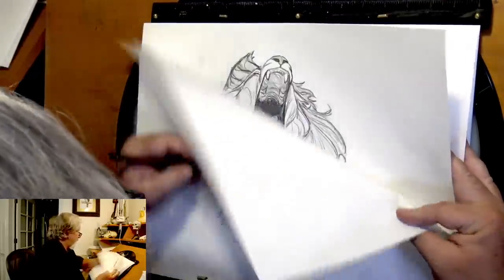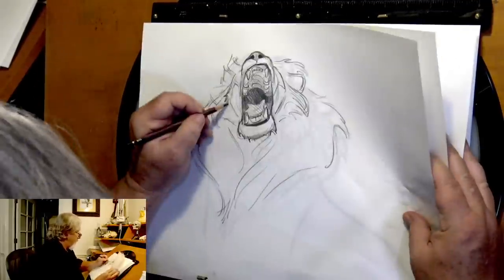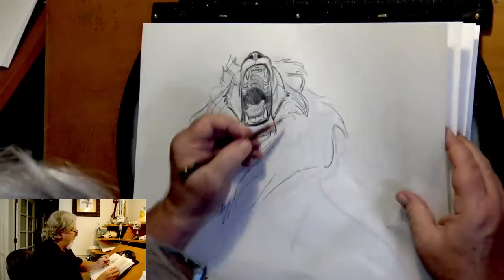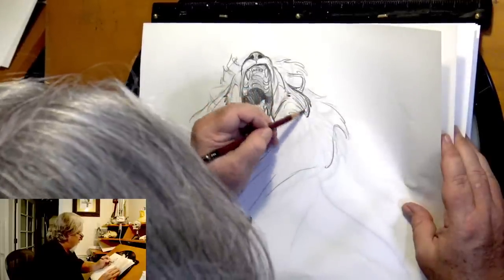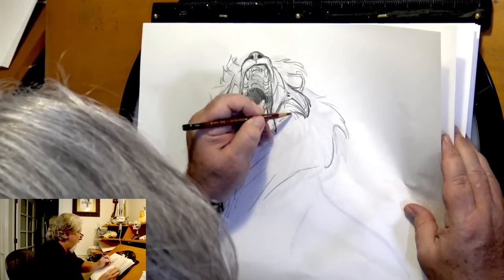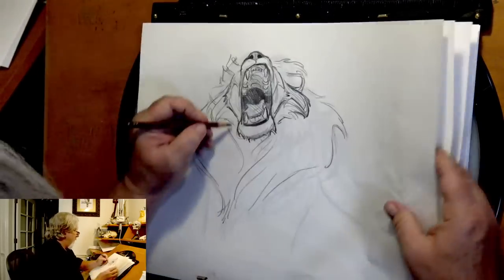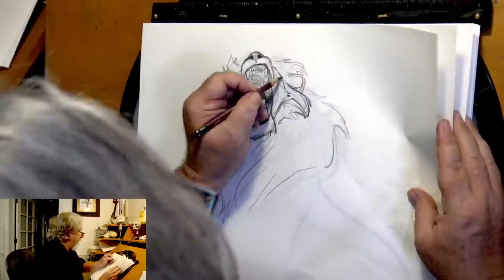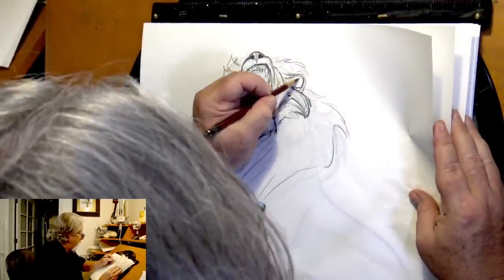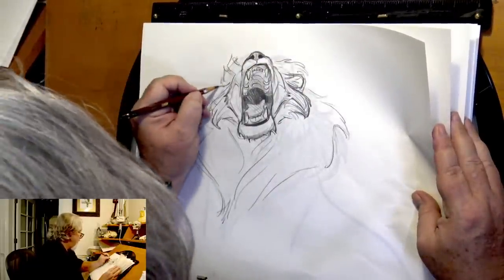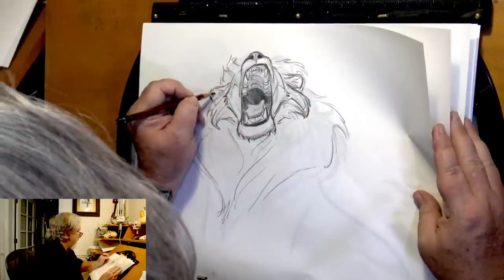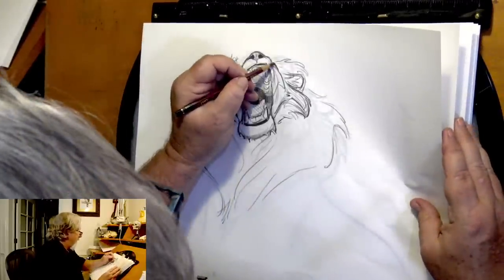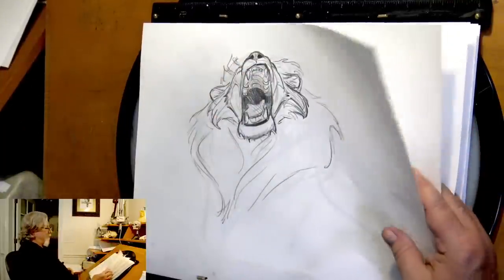Alex on Instagram makes a comment: Honestly, at this point, it seems more financially advisable to begin learning animation by drawing on a tablet with animation software. The skills would translate to paper. Yes, it would. I would agree. I think that's a good notion. If you don't want to invest in an iPad or a tablet, a Cintiq, or a pen tablet like an Intuos, and you want to just do paper, paper's still viable, but you're right. I still recommend doing a tablet, because one of the things I love about doing hand-drawn digital is that you don't have to shoot it. You don't need to invest in a downshooter and a camera and all that. It's instant playback. Although you can use a cell phone as a downshooter if you wanted to. Yeah, you could. I just once again go back to instant playback. Right.